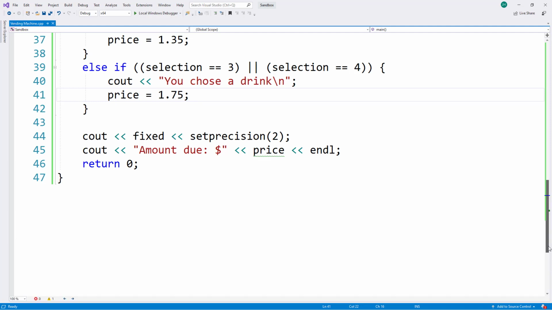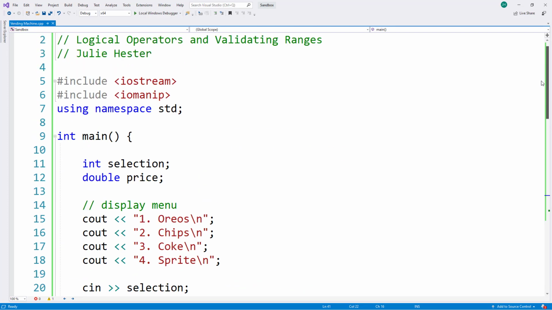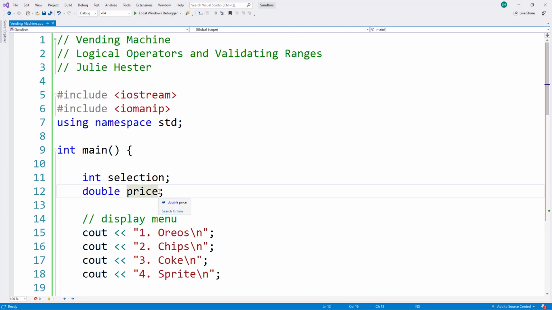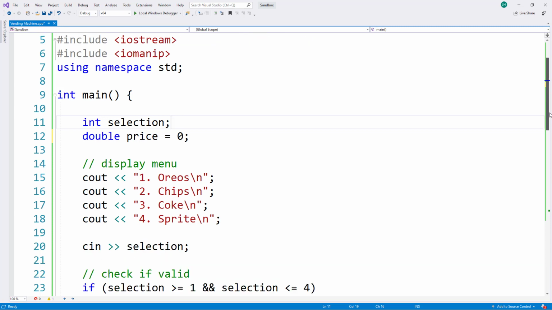If I don't want to see that warning, another thing I can do is at the top of the program, go ahead and initialize price to 0, and then I won't ever see that message because price will always have a value. So I'll just go ahead and do that here, and that will get rid of that warning. And here I'm putting a space around the equal sign, but that's not required. I think Visual Studio likes to do that by default, but that is not a requirement of the language.